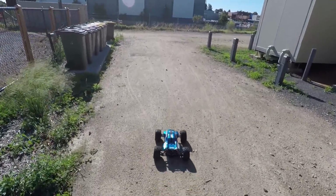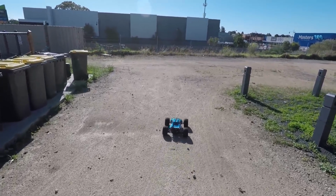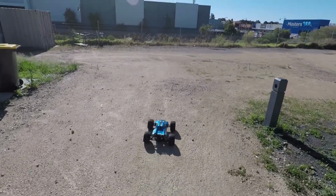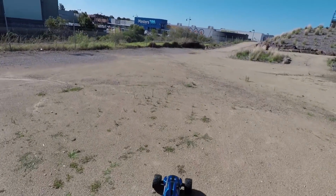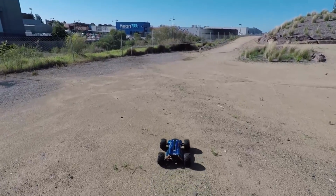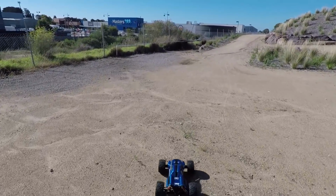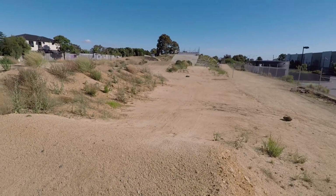Alright guys, it's pretty windy here today, so forgive me if you can't hear too well. It's very, very windy. First we're going to attack one of the smaller jumps, and then we'll get into the big stuff. Alright guys, let's do it.